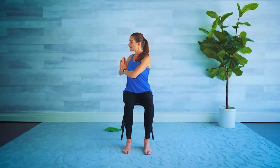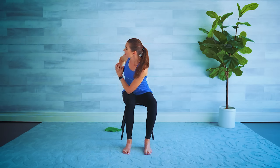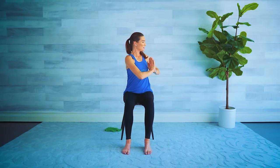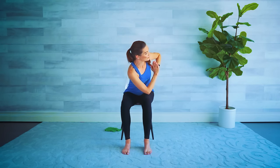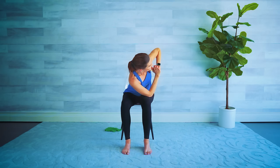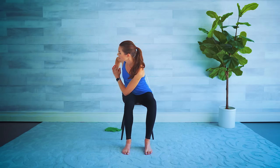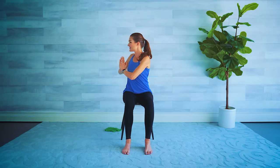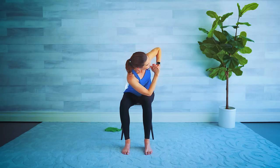Center — hold this one to the left. We hinge forward. Hold here, big inhale and exhale. We come back to center. We're going to do that two more times each side — so we twist right and center, twist, center, twist, hold and hinge. Maybe you can go a little bit further this time. And center. Twist again — side and center, exhale, hold, hinge forward, and exhale. Back to center, one more time each side — side and center, side and center, side twist, hinge and hold. Can we get that elbow further down? Inhale and exhale. Come back to center — side, and exhale, and exhale. Come back to center. So good!